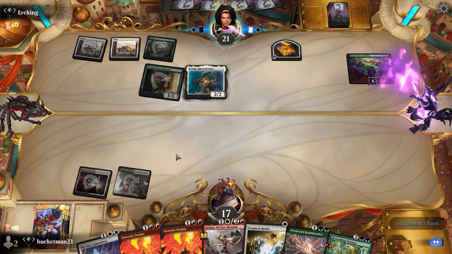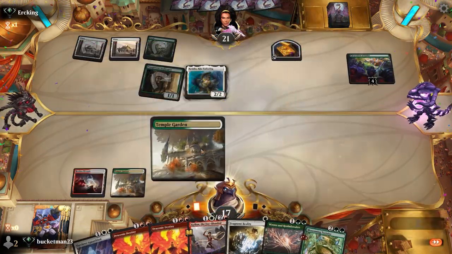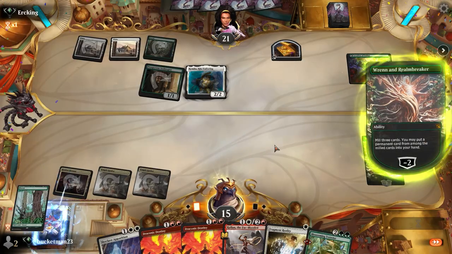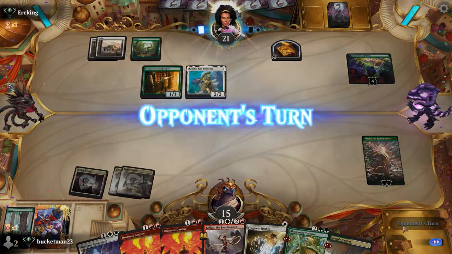Oh, you son of a bitch! Then it's my move now! Get that third land down there, yeah! And drop our boy Ren and Realmbreaker. Oh, yeah!